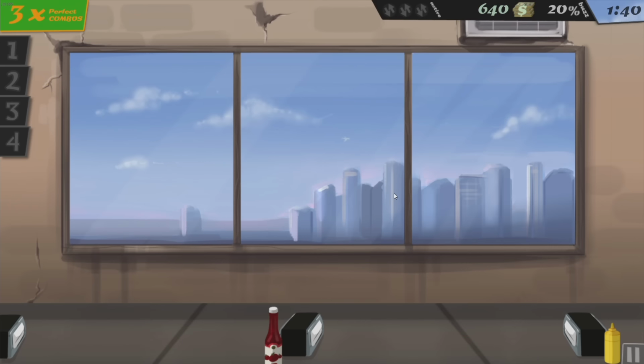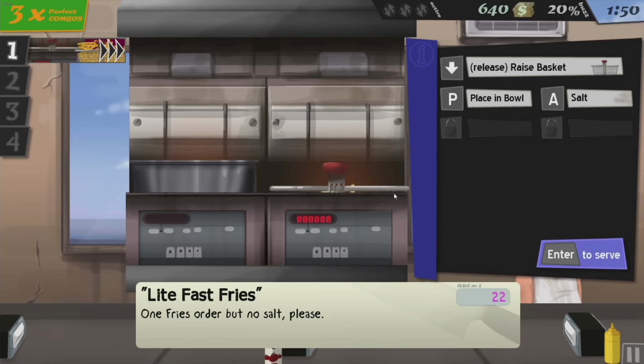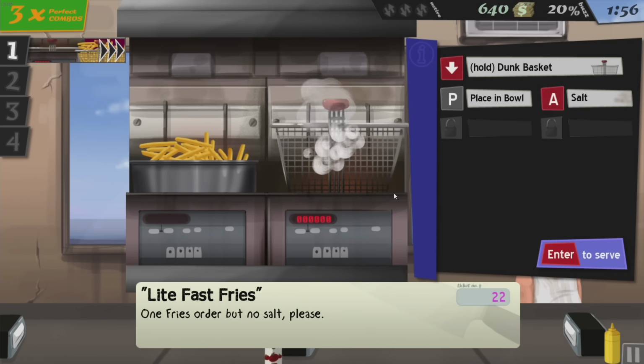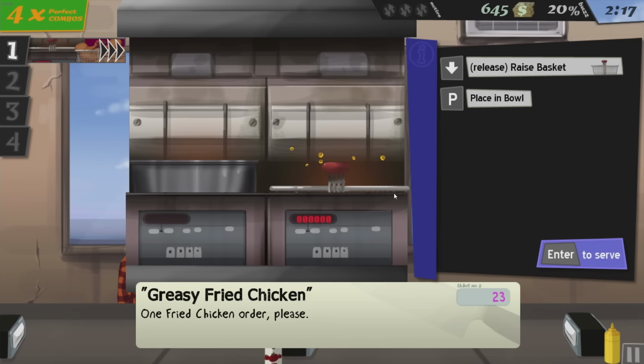Flush. Woo. Hey, man, you want some fries? One order of fries, no salt, please. Whatever, man. Get out of my store. Stupid rush hour? Only one guy. Can I hire people?